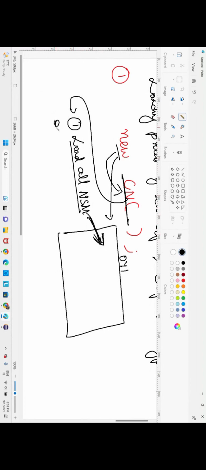Second thing is, if any initializers are present, all the non-static initializers will execute from top to bottom order. The constructor will help the non-static initializers to execute from top to bottom order.